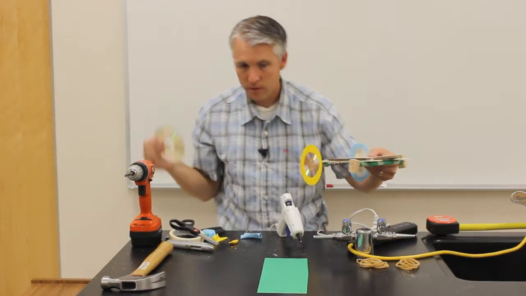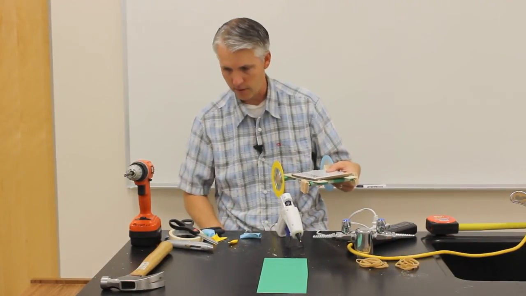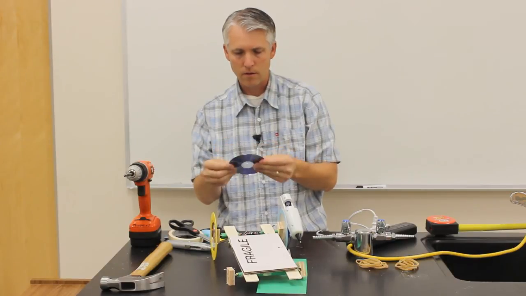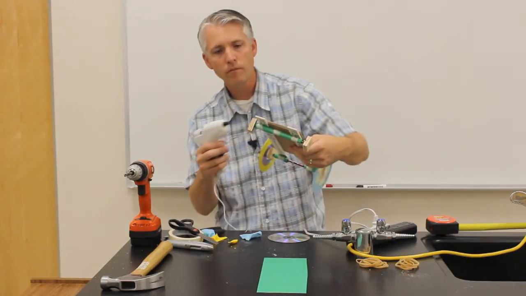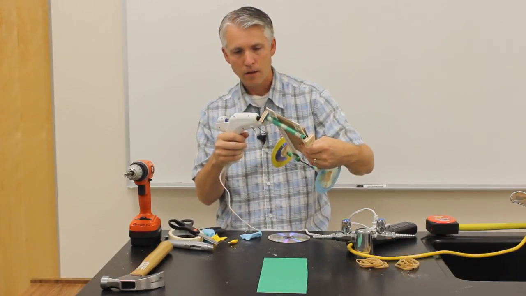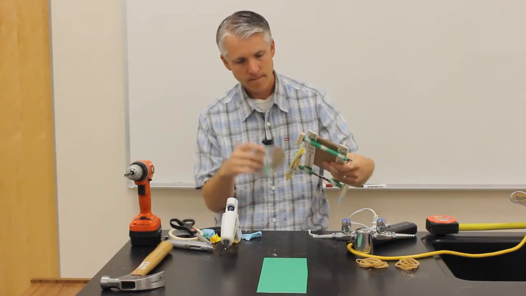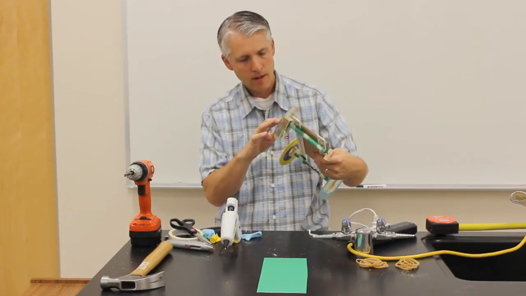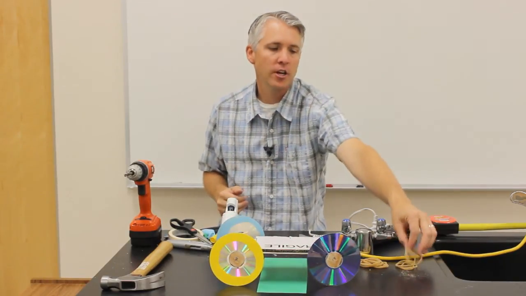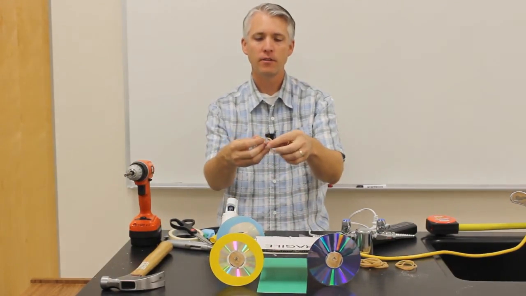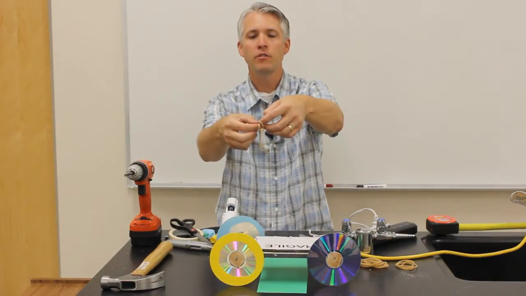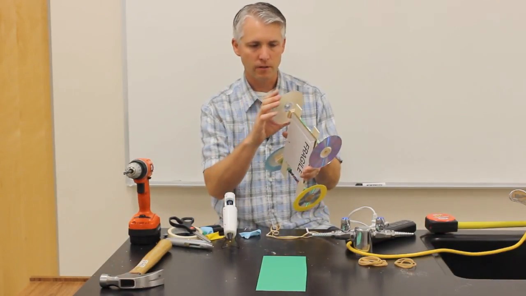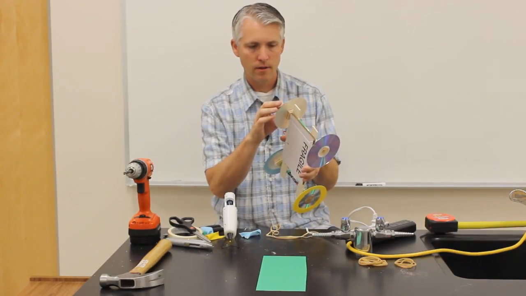I want the center of the hole so the pencil is centered in that. So just like that. And then I'm going to do somehow short a CD it looks like. Or there's two stuck here. Okay. So I need another CD. Stick it once again so it's centered. And while we're waiting for that other CD I'll show you how to make the rubber band chain. You just take two rubber bands. Put one like that. And then put it through itself. So I've got this other one. I'll put this last wheel on.